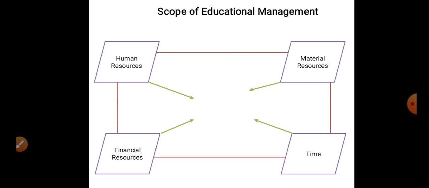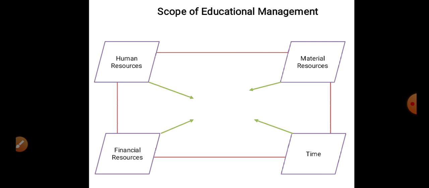And one important thing is about time. As you know, education in most formal institutions, formal agencies of education like schools and colleges, has fixed time and fixed working days. So educational management will inform you about how you manage time more effectively and efficiently. How many days are you allocating for the teaching learning process, how you are managing your classroom, how effectively you are using your classroom transaction process, and how much time you take preparing the academic calendar and also the evaluation process. There must be a fixed time bound. So when we have a good frame of academic calendar, you can easily allocate your time most efficiently and effectively.